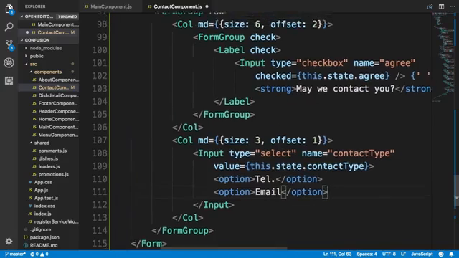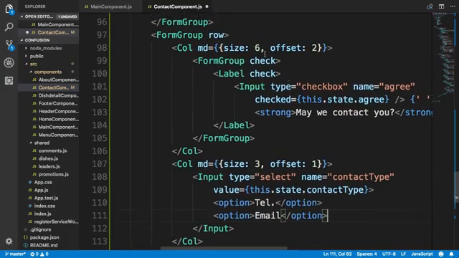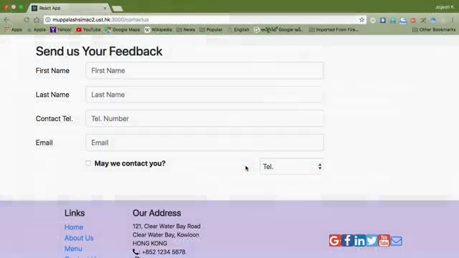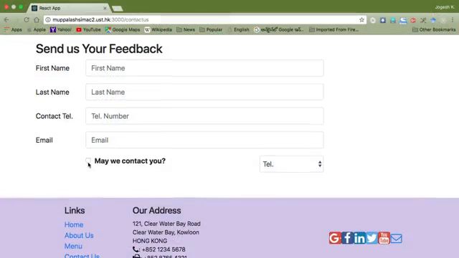So what does this add here? So you can see that this is a checkbox with a label there, and then this must add a select. So let's go and take a look at this. Going to our application in the browser, you can now see that we have added a checkbox here, which currently we don't know how to handle this yet. We'll do that in the second part of this exercise. And then you see a select here, which allows us to select between 2 options, tell and email, and by default it will be tell here.